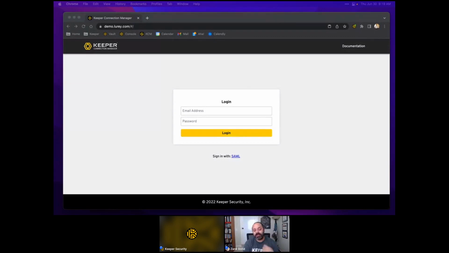The Keeper Connection Manager uses that exact same methodology, the exact same infrastructure to pull that. So long story short, you create a shared folder with the appropriate credentials in it, and you say this folder is available to Keeper Connection Manager, and then that's exactly what it has access to. So the Connection Manager system does not see your entire vault. It doesn't pull everything. You carve out a specific set and say this is available for Connection Manager, and only those credentials show up.